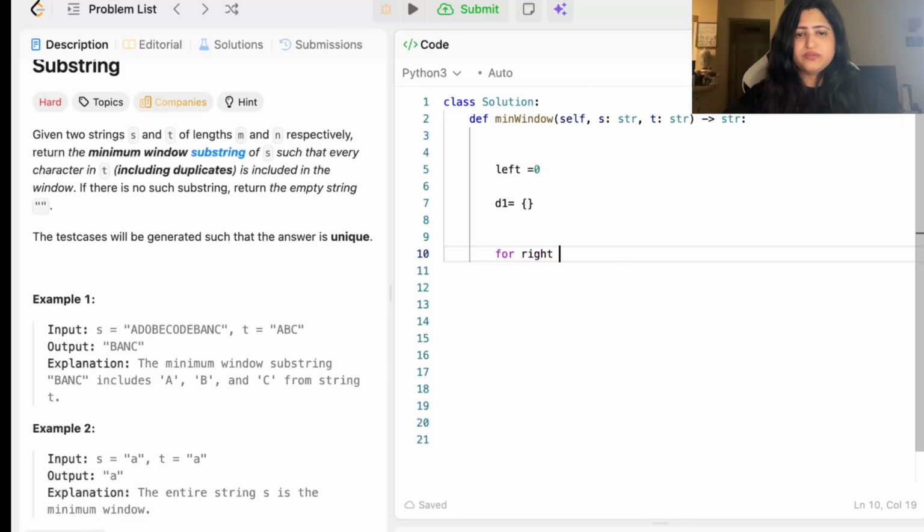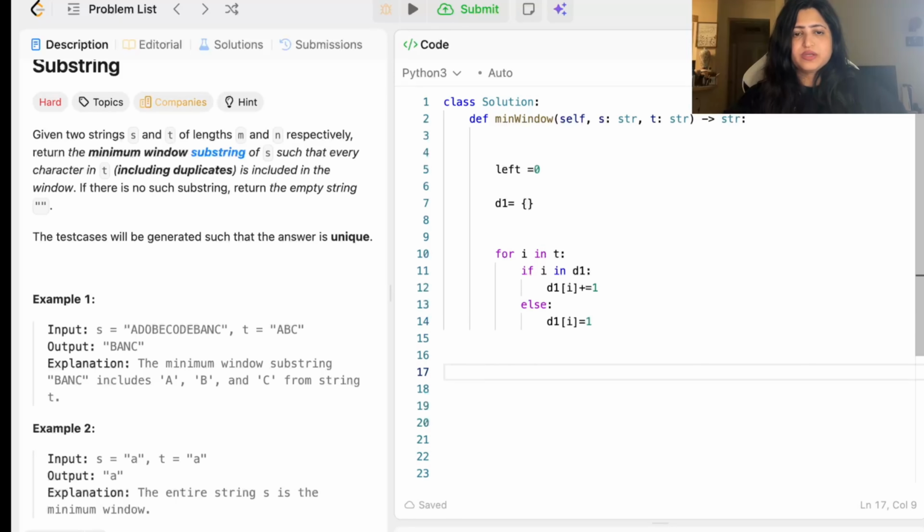Now we'll loop through t first. Okay, this has to be d1, this has to be d1, this has to be d1. So now your d1 has all the elements and their respective counts of t.